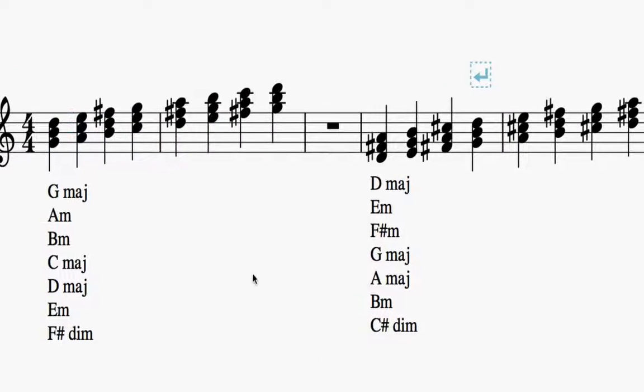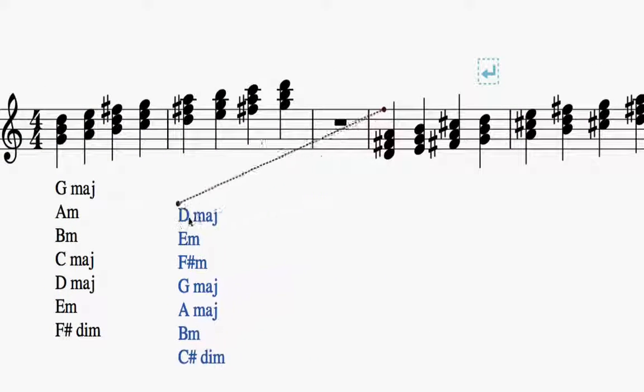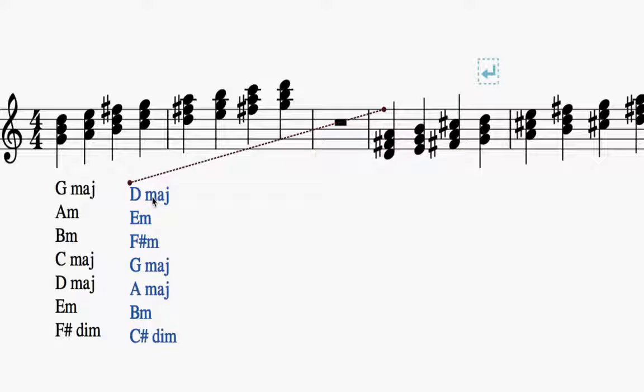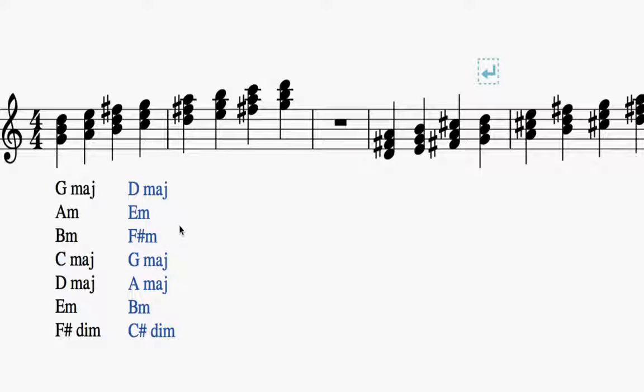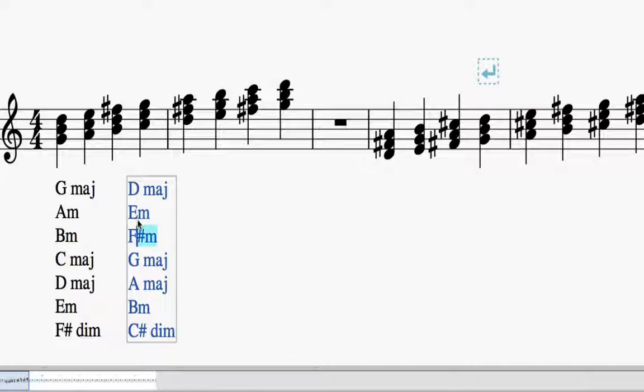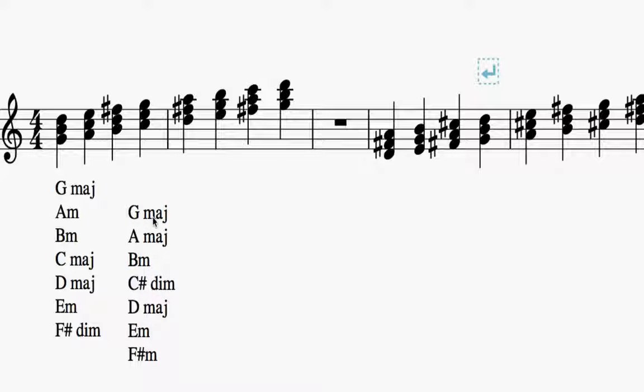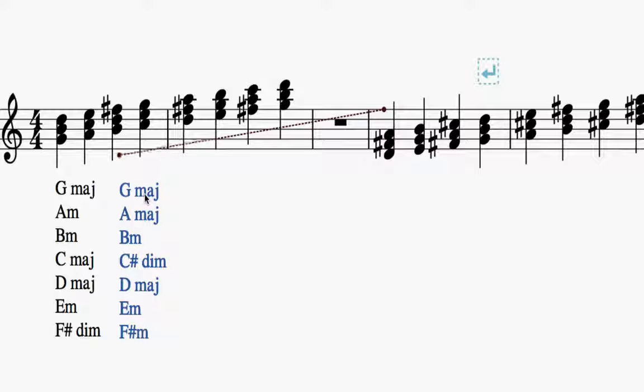Okay, now let's just put these back to back. And let's reorder them a little bit. Remember, the order isn't going to matter too much. So here's what I'm going to do. I'm going to copy these three and put them at the bottom of the list. So now we're lined up with G major, A minor, A major, right?